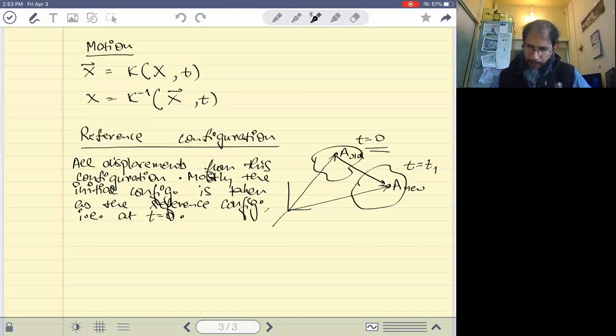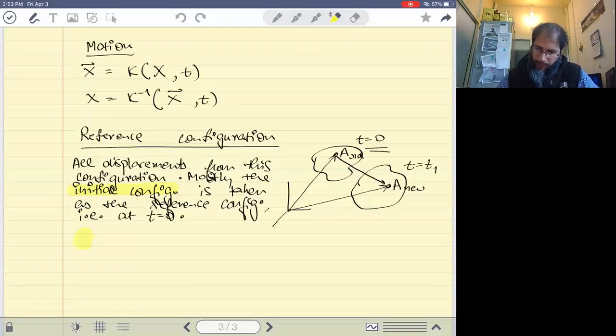All right, so as I said, mostly it's the initial configuration which is considered as the reference configuration, but again, it's your choice. In fact, you can think of a hypothetical configuration, that is a configuration which the body never assumes realistically, and you can call that a reference. It's completely your choice. Okay, so you can think of a hypothetical distribution of the points in the body, and you can call that a reference configuration, but that's just complicating matters, which may be useful in certain situations, but in our discussions in the future, we'll use the initial configuration as the reference configuration unless I state otherwise.